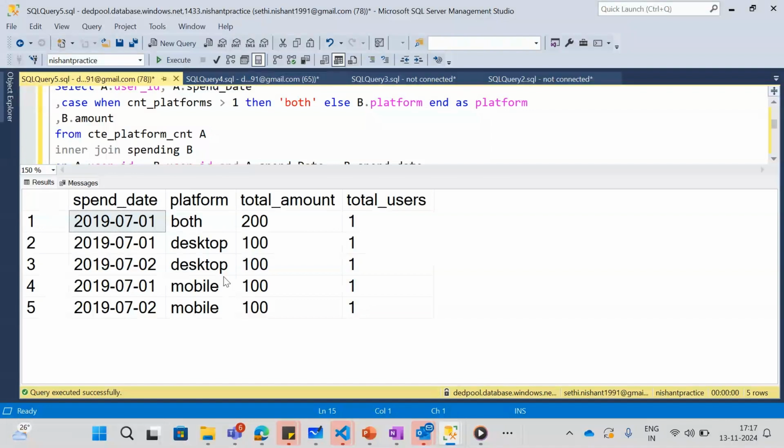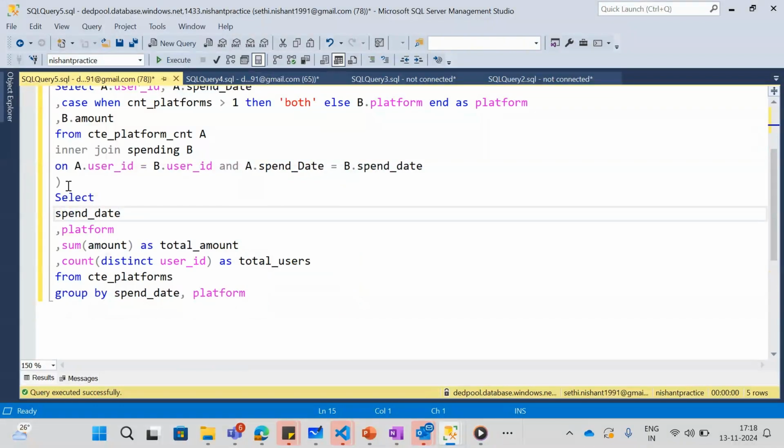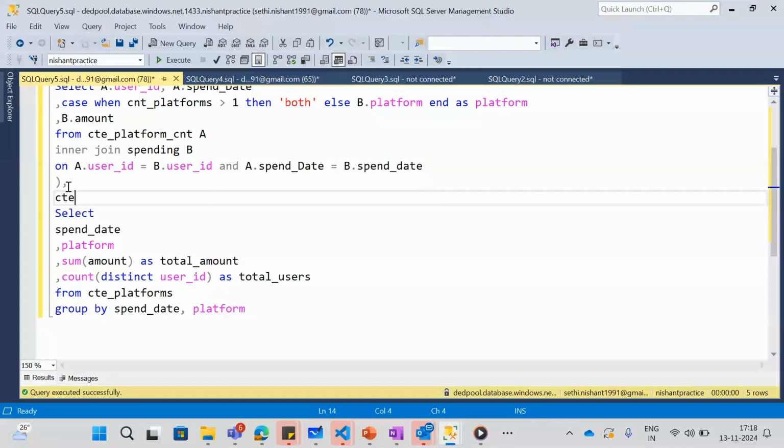That's essentially what I'm going to do now. I will first take the distinct of all the spend date values from my spending data set, and then all the distinct values of the platform, and then I'm going to do a cross join. Let's do that now. I'll put a dot platform is equal to b dot platform. I'll call this CTE, and now I can take the spend date and the platform, place it under braces.